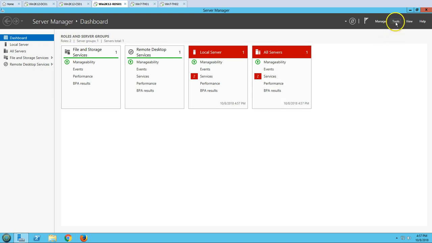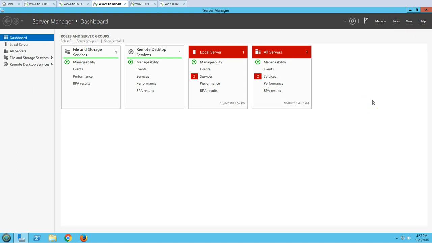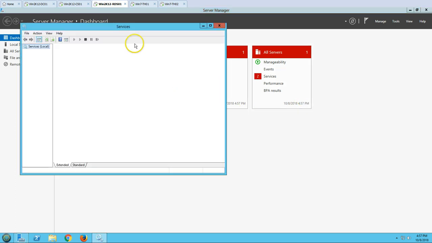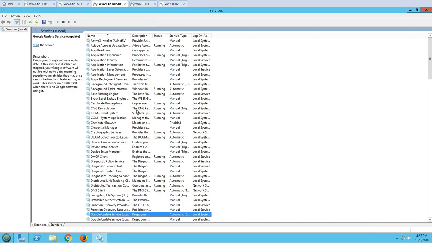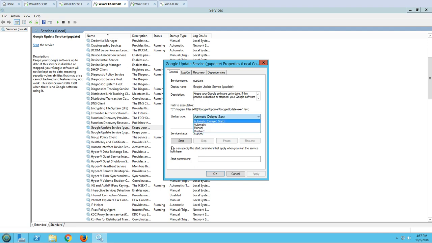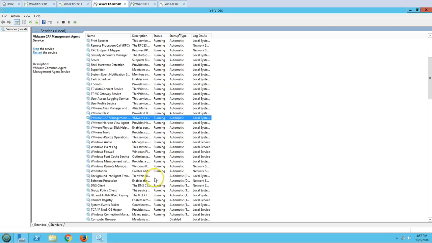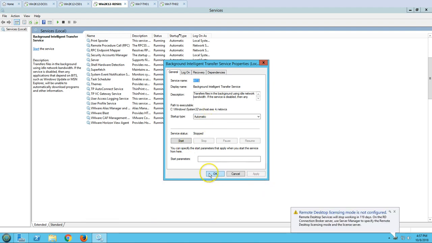So we can ignore these services. However, I'm going to make sure these services are not going to disturb. So I'm going to disable the Google Chrome service, Google Update, and I'm going to mark this BITS run as automatic.